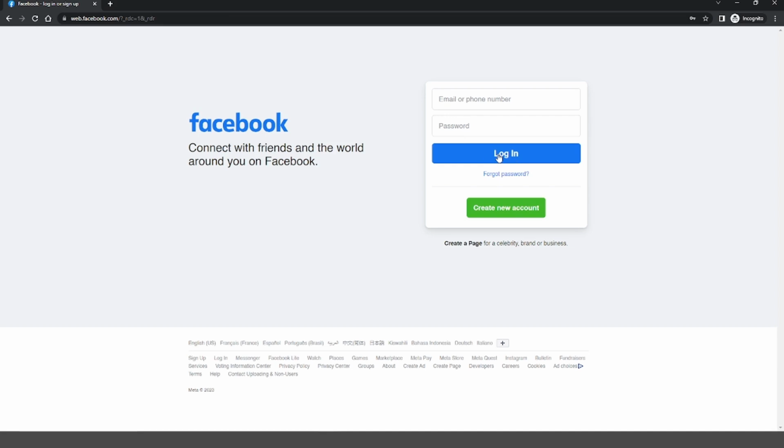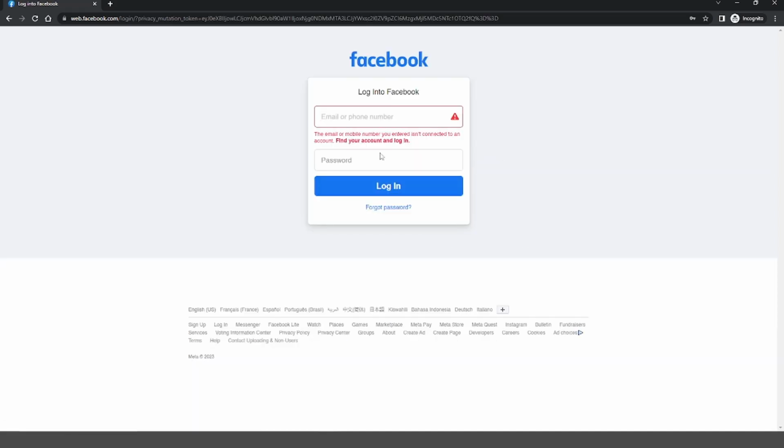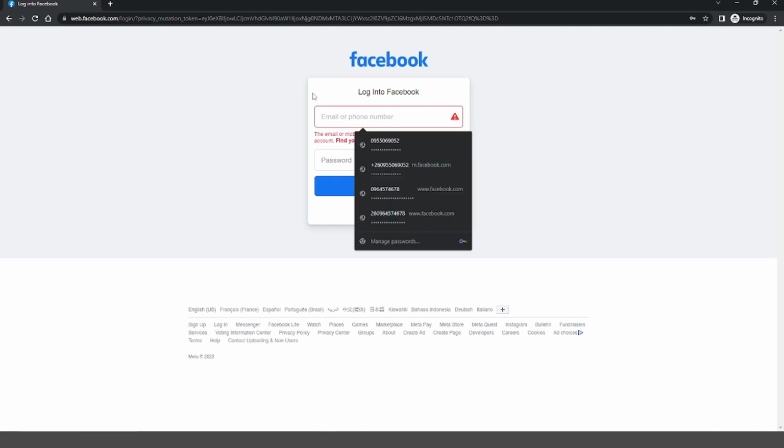So if we try to log in, right? If we try to log in without inputting anything, it will give us a response saying the email or phone number you entered isn't connected to an account, right? Because we didn't put any value inside here. So this is called form validation. So Facebook made sure that they had put certain measures in place to prevent a user from logging into an account that has not given or submitted any email or password.